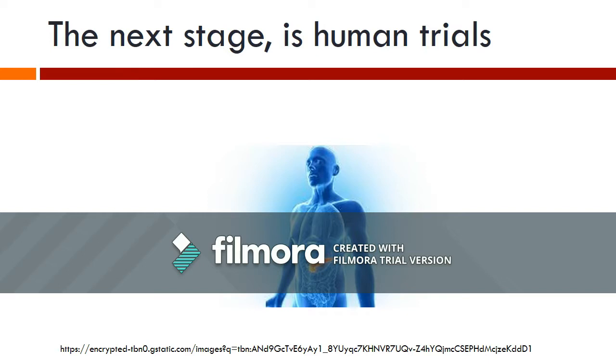The next stage is human trials. It's very important to mention that the new discovery was only proved in mice and in primates, not in humans. After several more non-human primate trials confirm this technique's efficacy, the ultimate aim will be to transplant these cells into people suffering from type 1 diabetes, allowing them to produce their own insulin. This will essentially cure the disease and will render regular insulin injections a thing of the past.